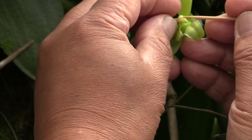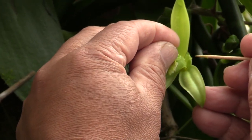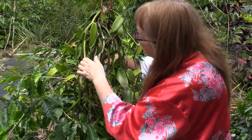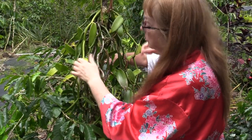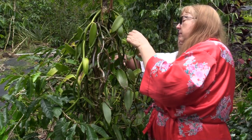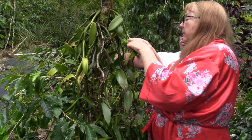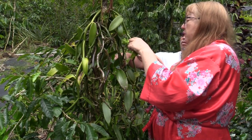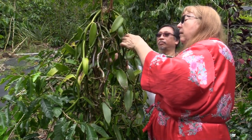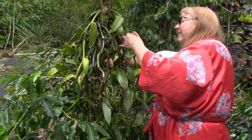Beautiful. You know what this means? If that one takes, you're going to have to come by every morning and do these. I see another bud right here too. So that's good — these two will be about the same time, so I can keep an eye on them. This is when it's hard. You can see how there's one, two, three... twelve. So when Sharky had 12 beans on that vine, he had just been perfect — he got it every time. He has the magic man touch.